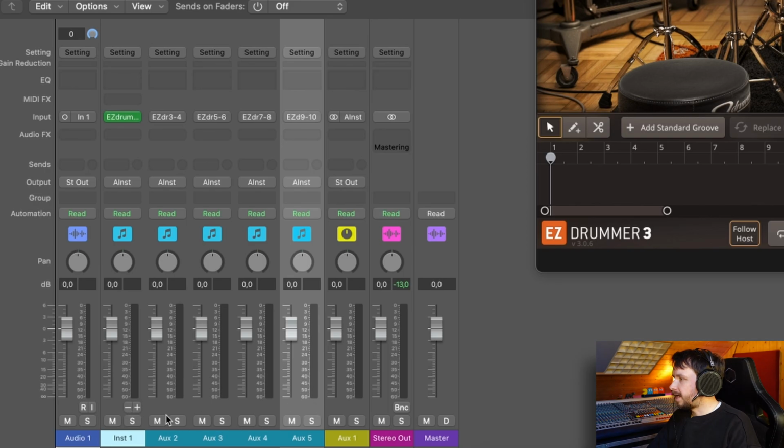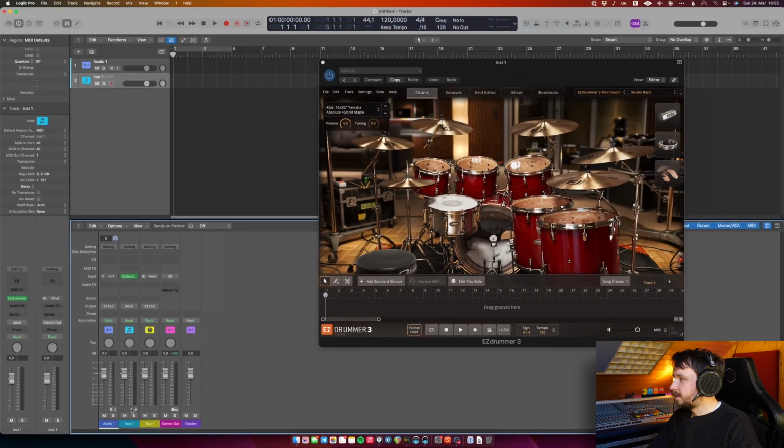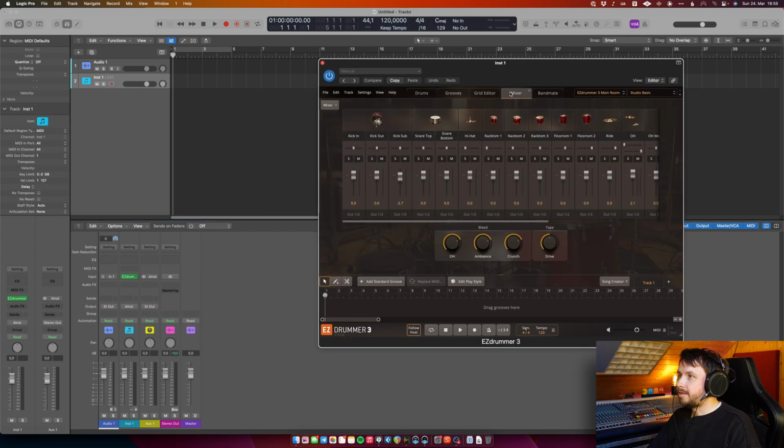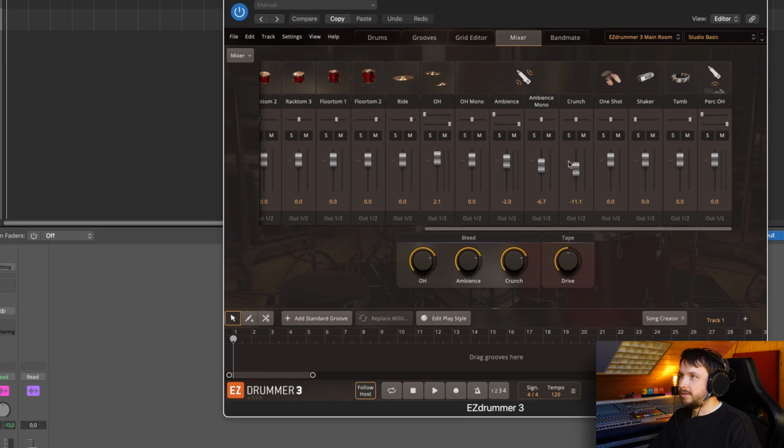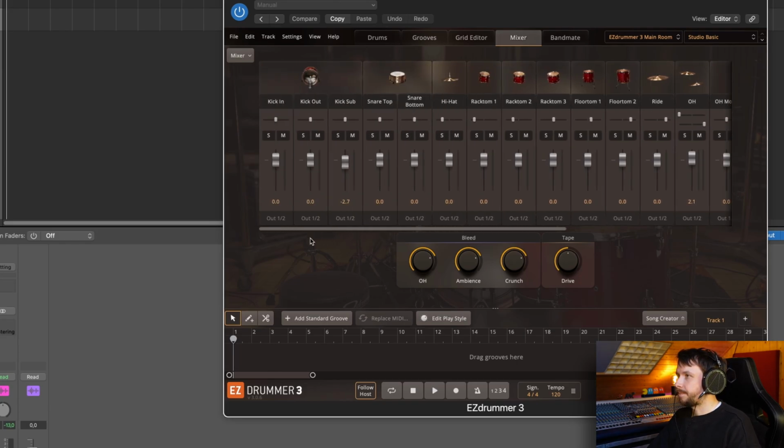But since you can only go up to 16, while EZDrummer offers in this instrument configuration 21 different channels, we go a different way.